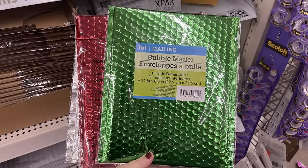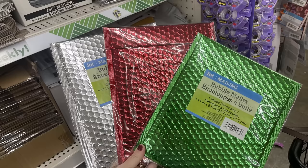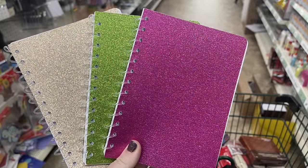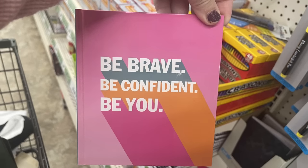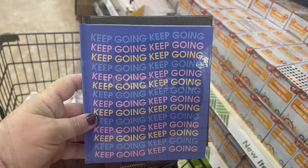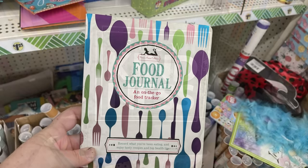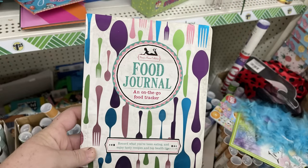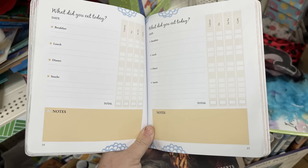Now for the office supply, home library, and Teaching Tree section. We've got bubble mailers in Christmas colors — green, red, and silver. These mini notebooks with the glitter cover come in pink, green, and silver. Then these small hardbound journals: 'Be Brave,' 'Be Confident,' 'Be You,' 'Be Good to Yourself,' 'Keep Going' in a rainbow of colors, and 'Show Kindness' — all lined journals. They had some new books like this food journal — it's an on-the-go food tracker where you can write down your different foods, fat, water, and caloric intake with notes.